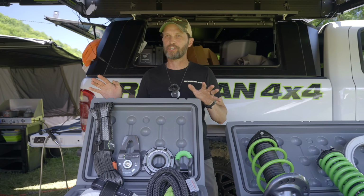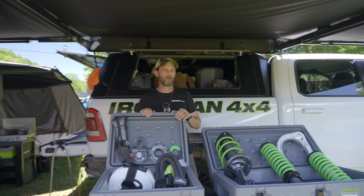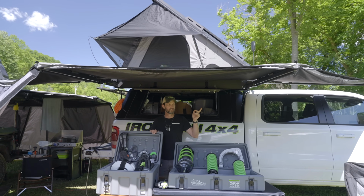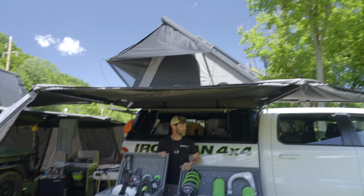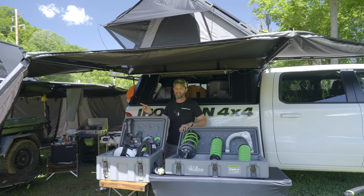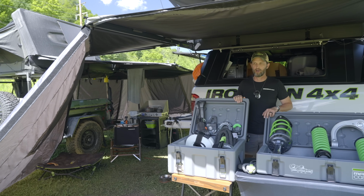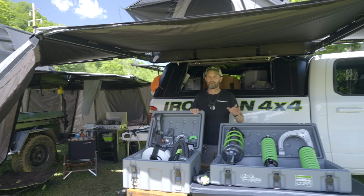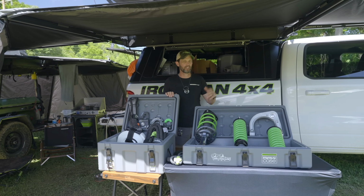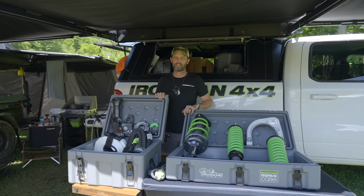And then finally, what we're showing here is all of our new awnings and tents. So we've got a great new set of 180-degree awnings that you'll see on the Ram behind me. Comes with available wall kits for the 180-degree awning, available in 2 sizes. And then we also have a 270-degree awning that's shown over here on the trailer, again with available wall kit. Both of these awnings now come with blackout fabric, true freestanding arms, and the ability to drop legs for really tough weather. So again, a very robust kit, easy to put up the walls.